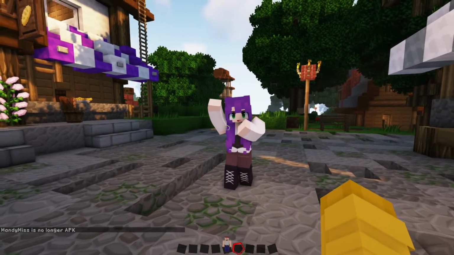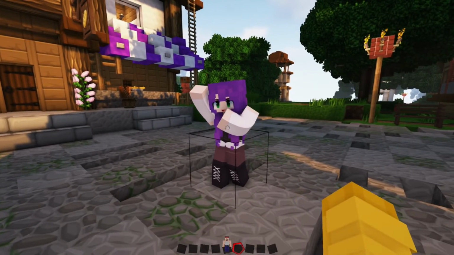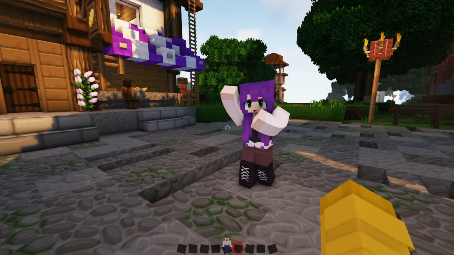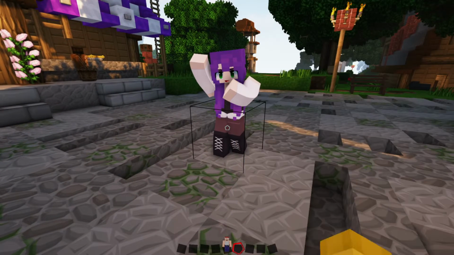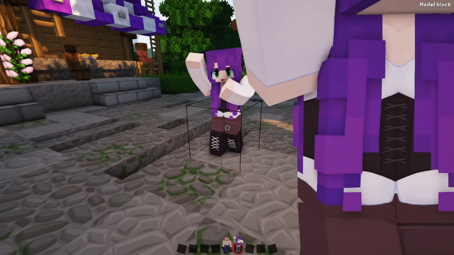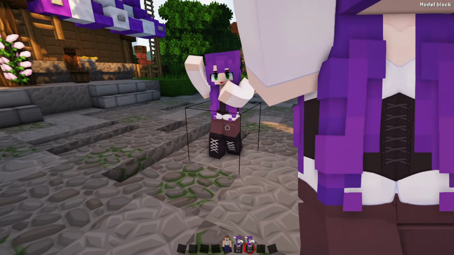So now what I'm gonna do is the fun part, which is setting her up and all that type of stuff, which might take a little bit. Basically how I did that is I did control and then I middle clicked my mouse scroll wheel, and then I picked her up exactly.